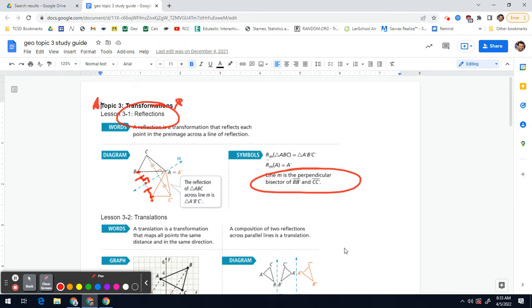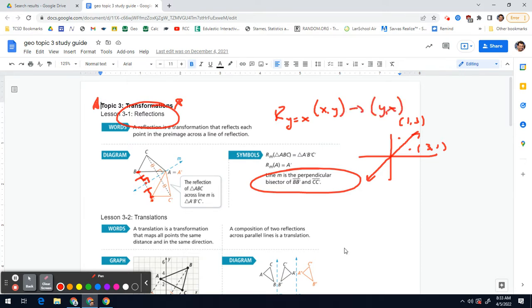Okay. Now there are some rules on the coordinate plane. The one rule I would try to remember is when you reflect across the line y equals x. So if you remember on a coordinate plane, the line y equals x goes right through the origin. So if you have a point like right here, say that point is the point (1, 3). When you reflect it across the line, the x and y just switch to (3, 1). So when you reflect across the line y equals x of any point (x, y), it just becomes the point (y, x). Okay, so you might want to memorize that rule for the state test.